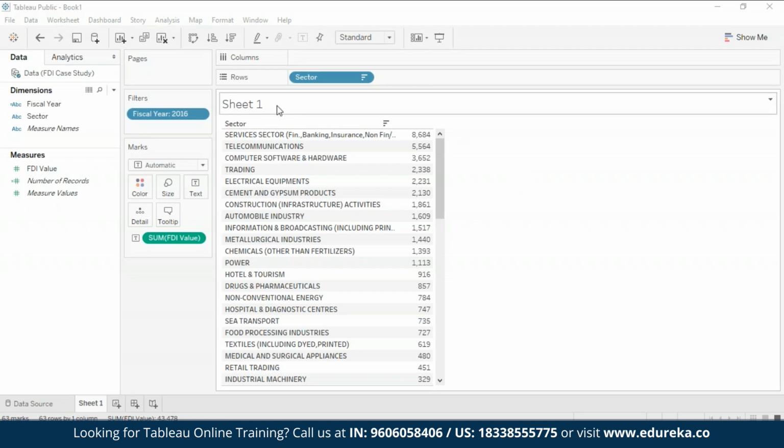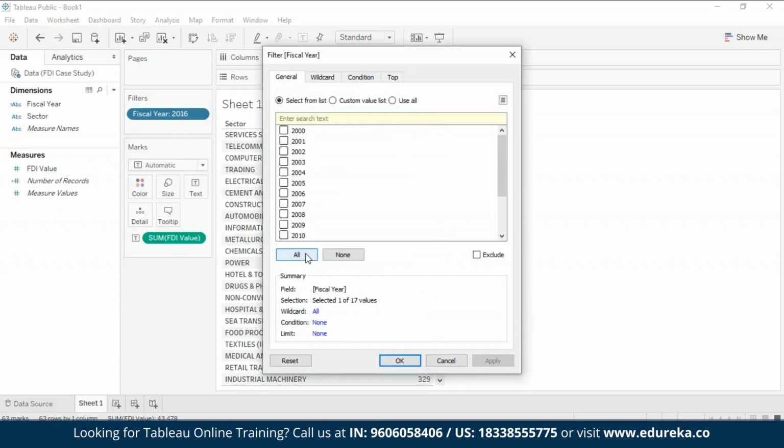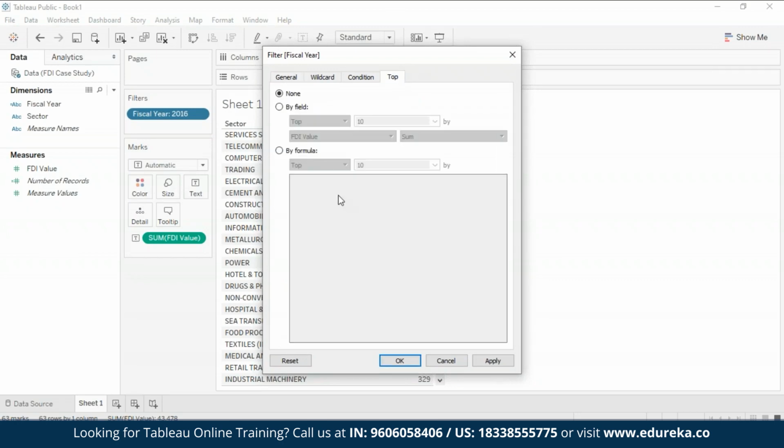So for that, what we need to do is go on filter, go to edit filter. Here we're going to select all, and then go to top and click on the option by field. As you can see, it says top and then it says 10. I am going to change this to top 5 and change the sum to maximum.